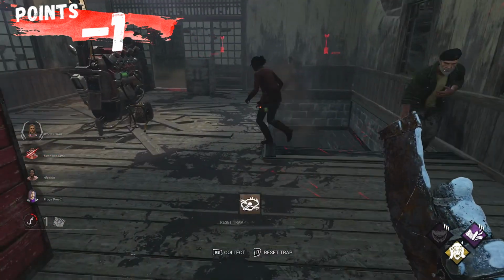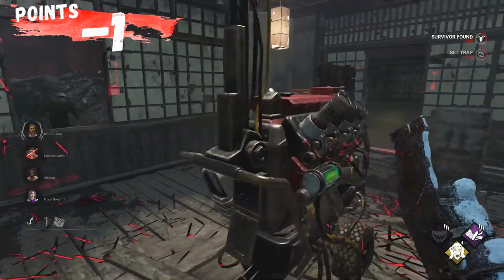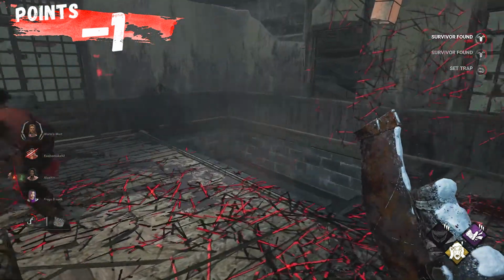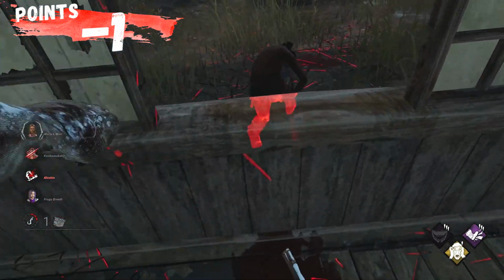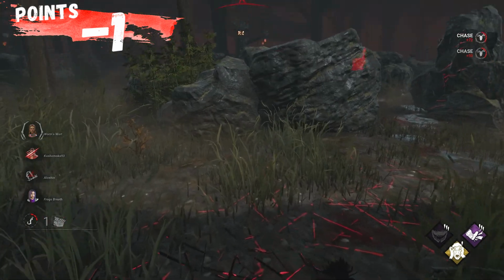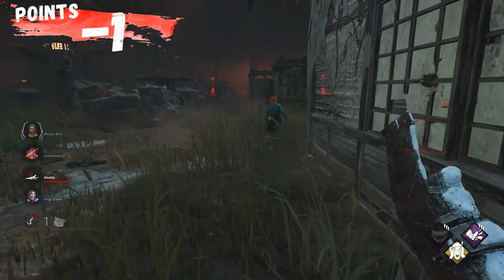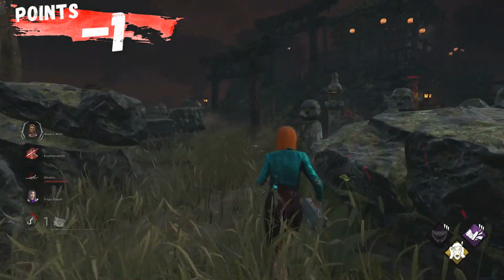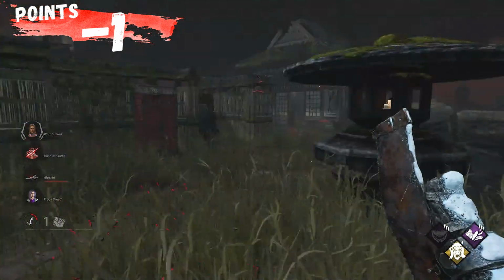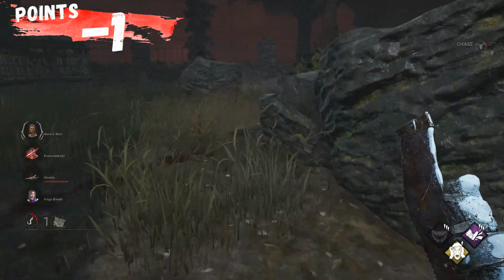We're not going to let him out through here. We're going to set the trap back down. And now we got two people in here that we can get. What? Why didn't that work the first time? That makes no sense to me. Why did that not work the first time, but it worked the second time? What? Okay, we're gonna let her go and go back for this girl.